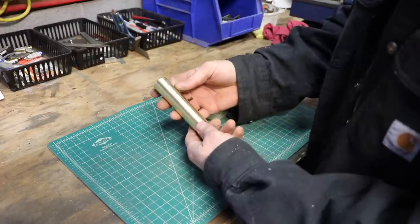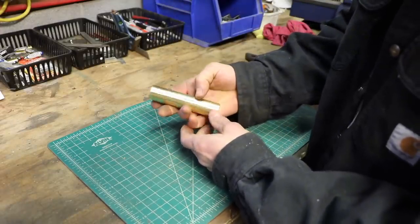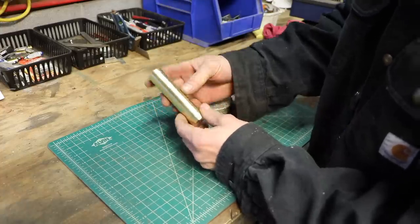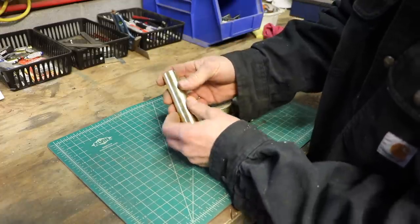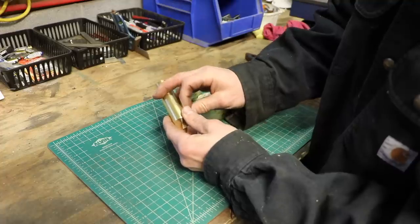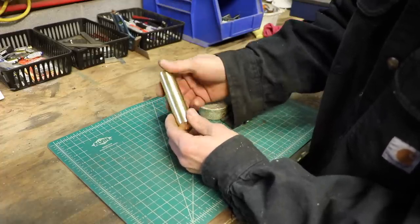So everywhere I read, they said you couldn't machine bullet brass. The type of brass that it is was not machinable, or not good for machining, I should say. And it is a little gummy. So I can see in a mass production commercial environment, of course, you're not going to want to machine this stuff. You're going to want something that's a little easier to work with. But for me and for a hobbyist, this is awesome.